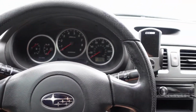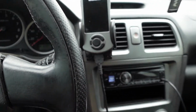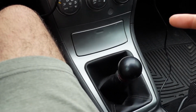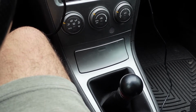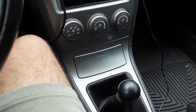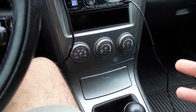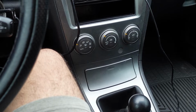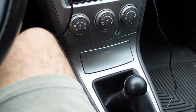All right, what do you guys know about this? It came with a Cobb tuner, so I don't have to buy one. So that's cool. Woo, look at this. It's my first manual car, guys. I am not the best, but I am not the worst either. I'm kind of in between there, but hey, this is my 3rd day, I believe, owning the vehicle already. So I have gotten pretty good now. I've stalled probably 3 times since I purchased it. So I mean, not so bad.